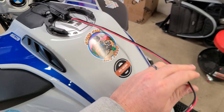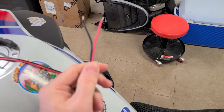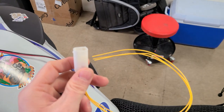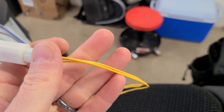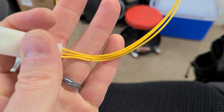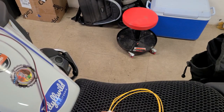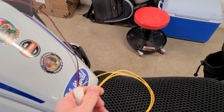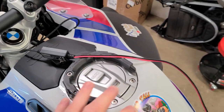The wires that come out of the voltage converter you can cut to whatever length you want. Red is going to be positive and black is going to be negative. Now, on this BMW plug, what you have is three wires, labeled one, two, and three. Number one is the ground wire, and number three is going to be your positive wire going to the red. So number one from here goes to the black wire on the Garmin wire harness, and number three goes to the red wire. I'm going to trim this all up and get it connected with some crimp connectors, then tuck the wiring in.